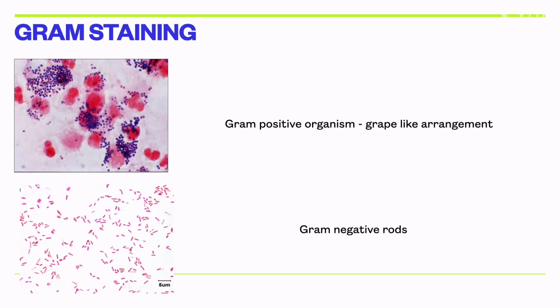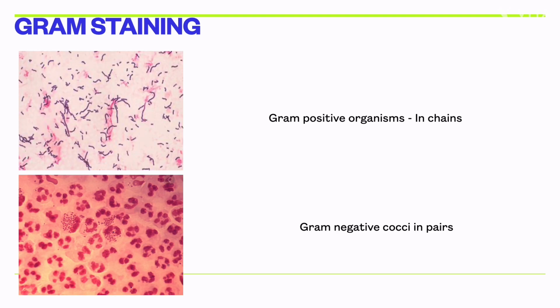The upper image shows gram-positive cocci in grape-like clusters suggestive of staphylococci, and gram-negative organisms lose the crystal violet stain during decolorization and appear pink after counter-staining. The lower image demonstrates gram-negative bacilli, which may be seen with organisms like Pseudomonas. So the final identification and antibiotic selection should be based on the culture and sensitivity results. It is just an early guide.